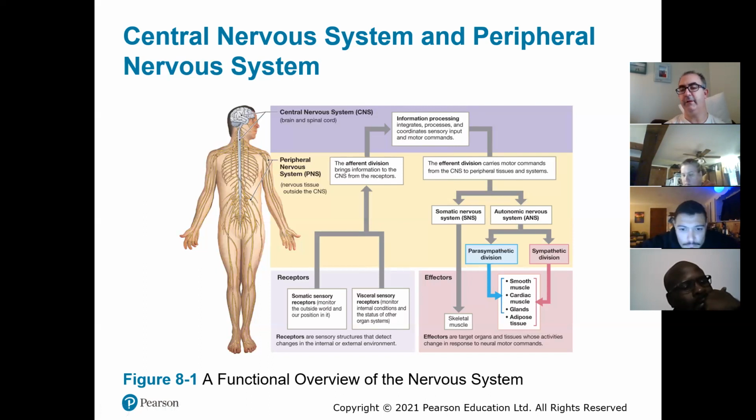Right? And the involuntary nervous system sends messages to either smooth muscle or cardiac muscle. Right? Remember, both of those are involuntary. They surround organs. Or glands, which we haven't talked about yet, the endocrine system. So things like your pituitary, your thyroid, your adrenal glands, your ovaries, your testes. Or adipose tissue to a lesser degree. Now, the autonomic nervous system, that involuntary portion of your nervous system, is further divided into parasympathetic and sympathetic.